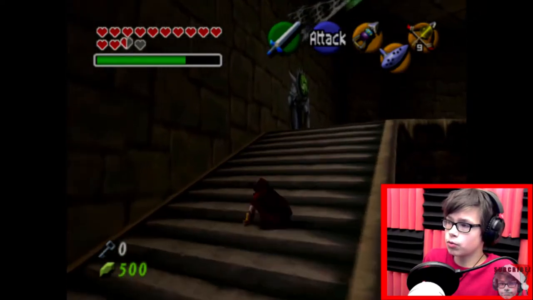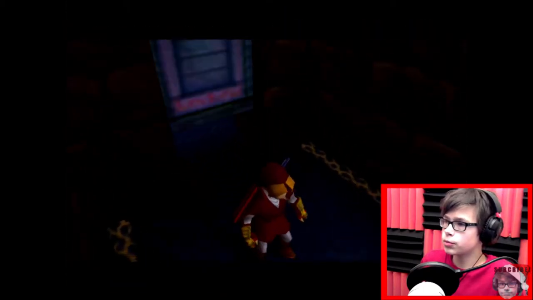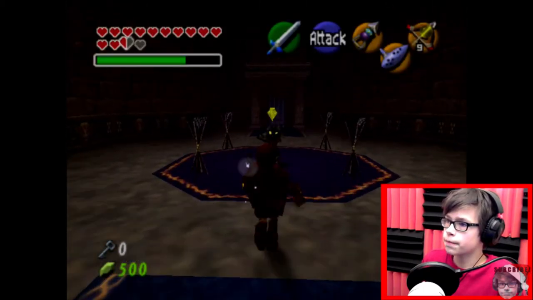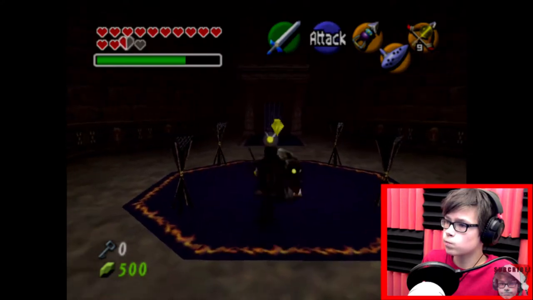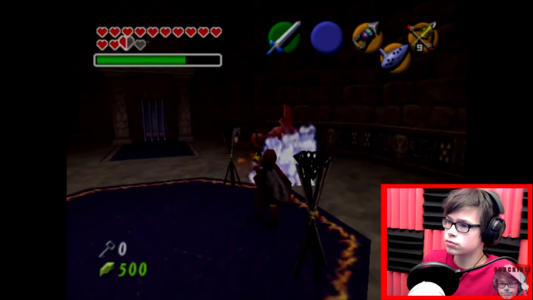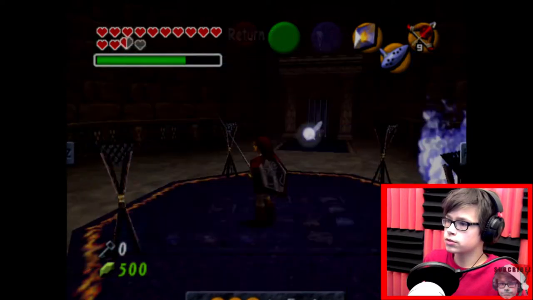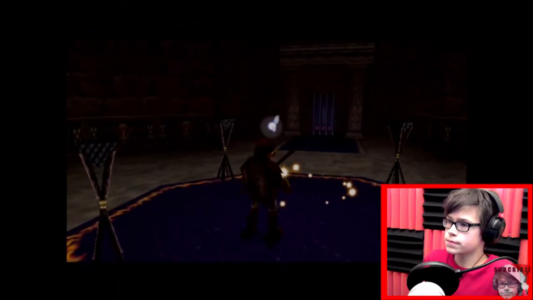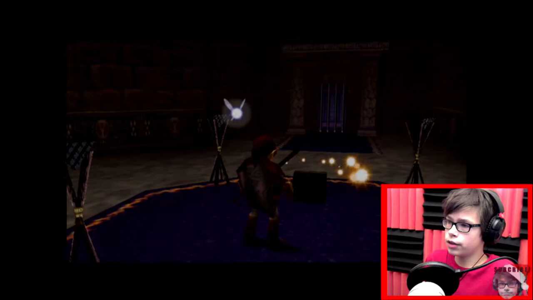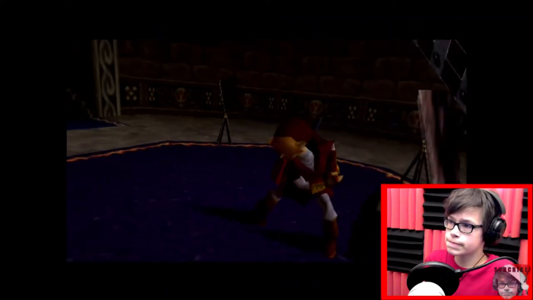I'm pretty sure this spirit one is just like slaughtering things. But we can run a little bit over time. This is a guy. One of these easy dudes. And then we Din's fire and fire arrow that top one. Gotta light all these torches. I'm not opening that chest. It's either a trap or it's a blue rupee. And neither of those are good.